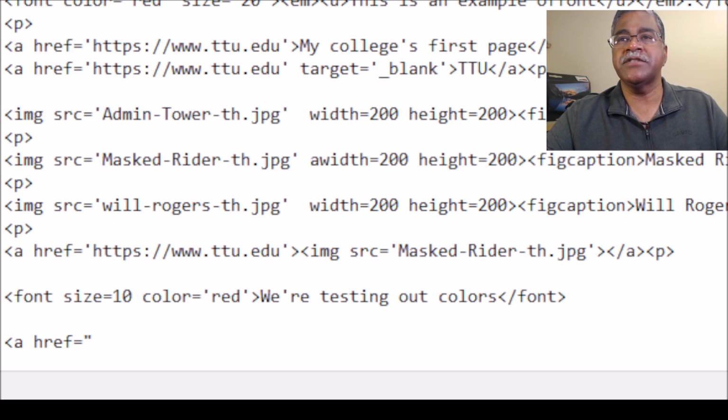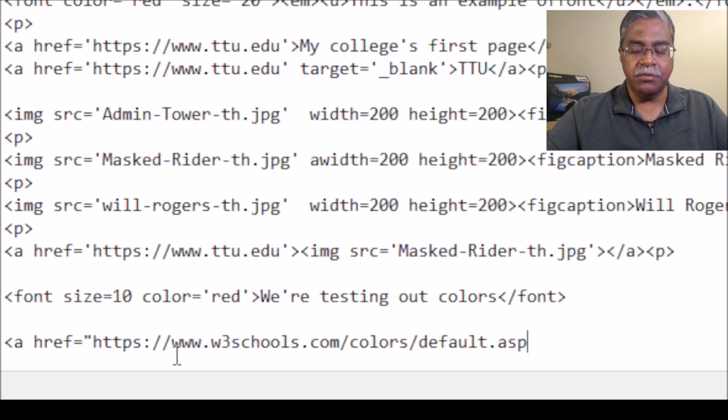Okay, I'm going to paste it, so this way you're going to get a whole bunch of ranges of colors to play around with. Almost essentially any color that you can imagine, you should be able to get here. And I've got that link, so I'm going to go back to my notepad, and I'm going to say that is going to be my link.